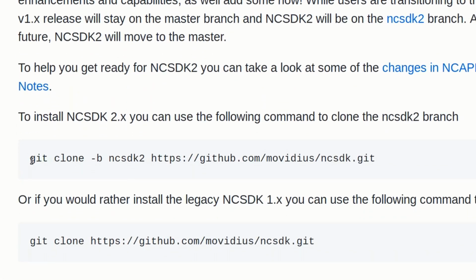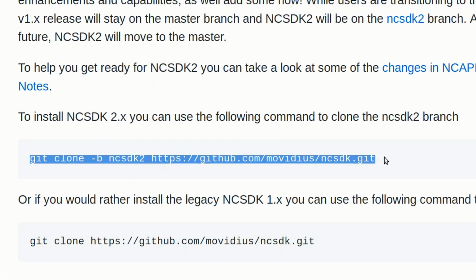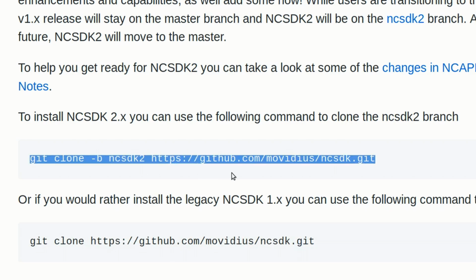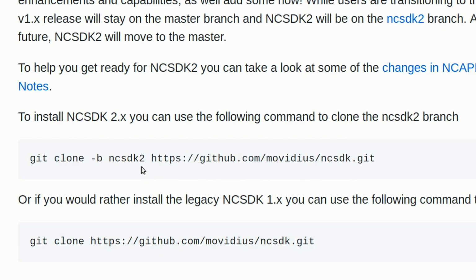The first command is to clone the version 2 SDK, and the second one is to clone version 1. In the previous video, this is the git command we ran, and you can see it clones the version 2 SDK. But what we're going to do is create a new VM, and the repo that we're going to clone is this one here.